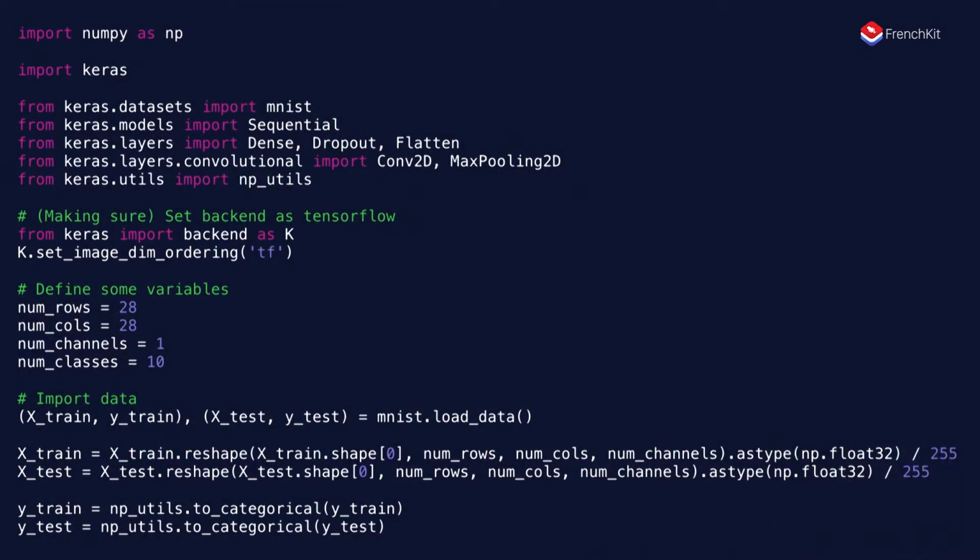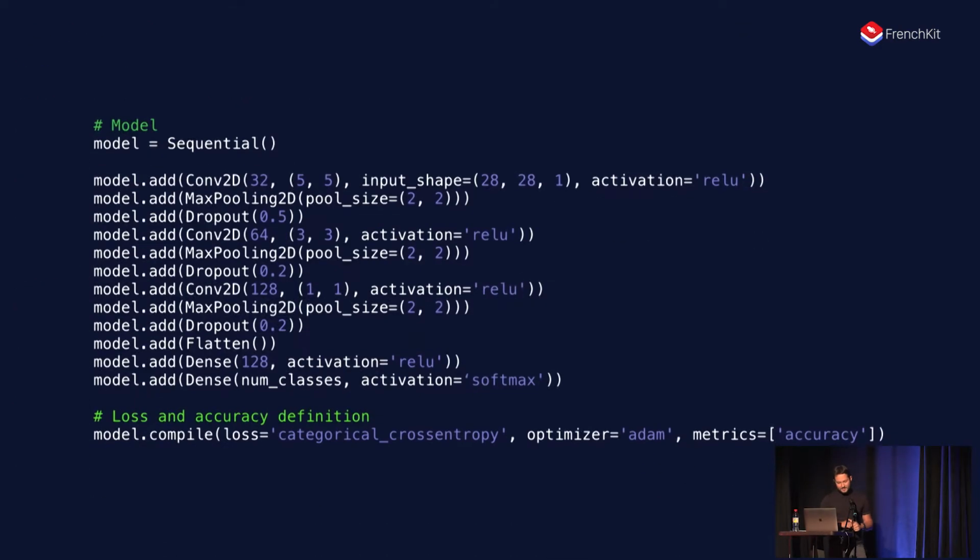So first, we just init all our stuff. Here I'm using the Keras and TensorFlow libraries, and I'm just getting all the interesting data. Next, we are creating our model. As you can see here, we have a line for each layer of the model that I previously showed you. And at the end, we are using the loss and the accuracy operations, which are standard machine learning, so they are integrated in our library.